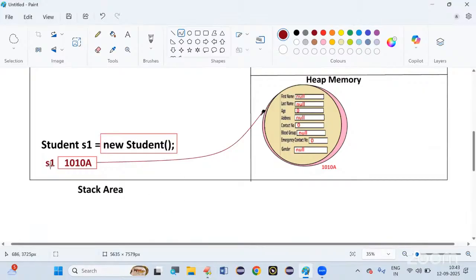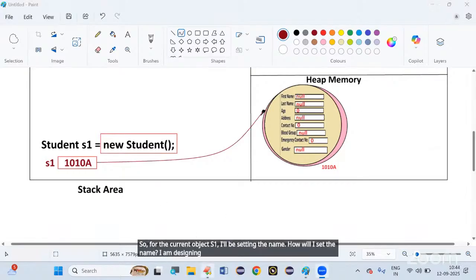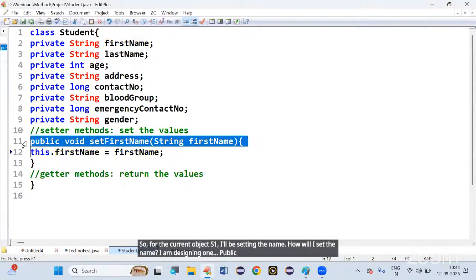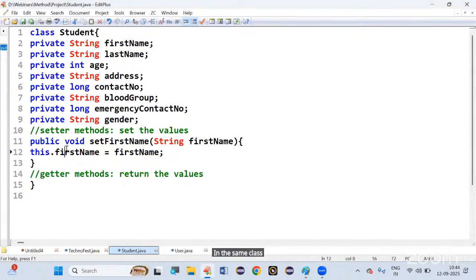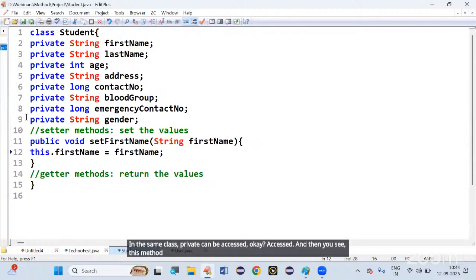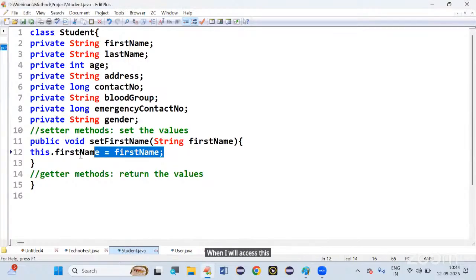So for the current object S1, I'll be setting the name. How will I set the name? I am designing one public method, because within the same class, private can be accessed. And this method is public in nature. When I access this method, this logic can also be accessed.